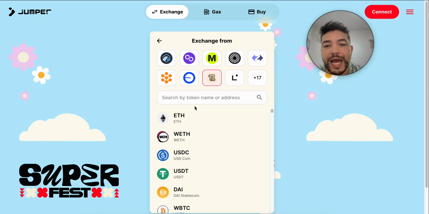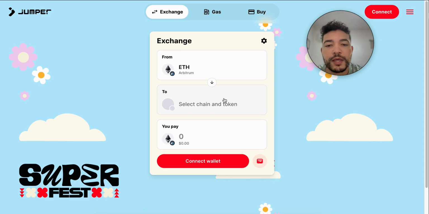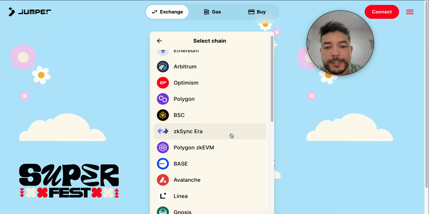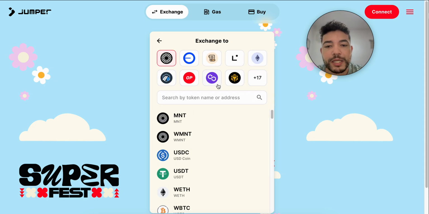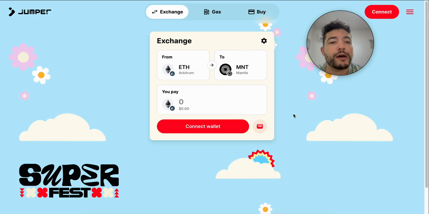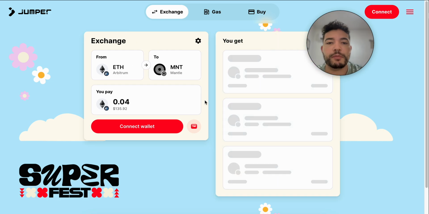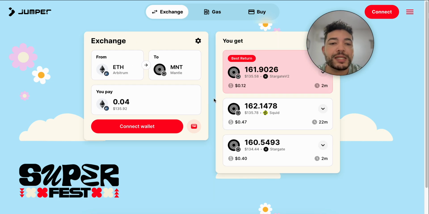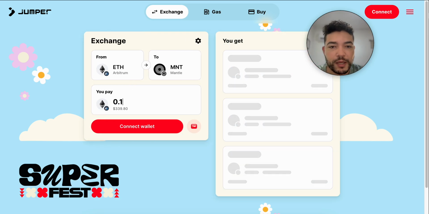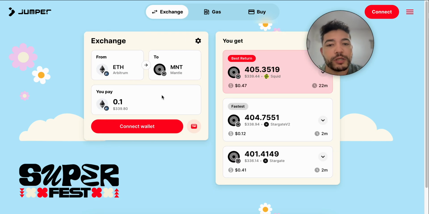So for example, let's say that I have some funds on Arbitrum, I do ETH, and then I choose, let's go ahead and choose Mento, which by the way, today I'm gonna be publishing a video on Mento because we do have some pretty interesting farming opportunities there. So let's say that I want to send 0.04 maybe. One thing you need to know is that sometimes there is not a lot of liquidity. That will not affect your transaction, but the only thing is it might not show up. So let's, for example, do 0.1, I think. It wasn't showing, maybe now. Yes, it is. Okay, perfect.